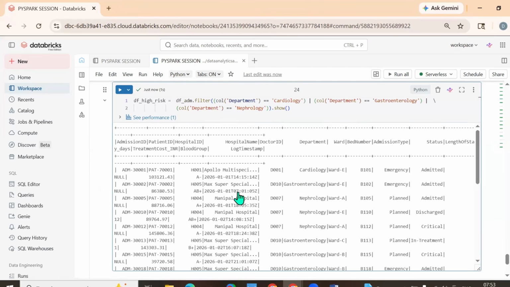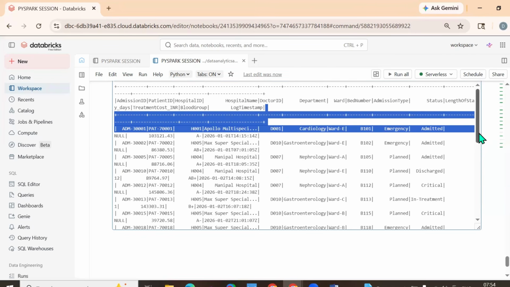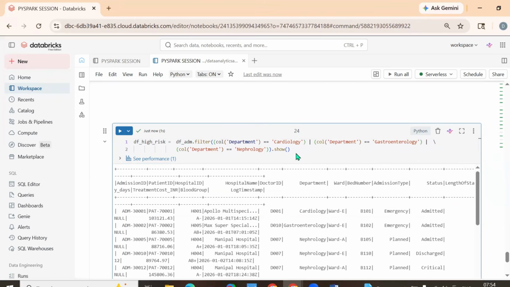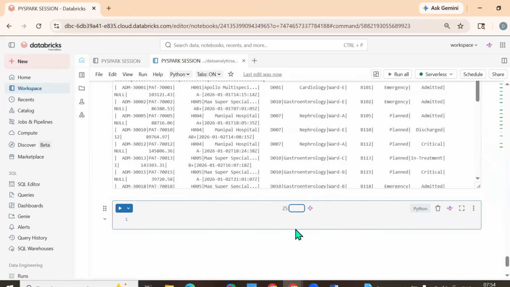What we are able to see is only cardiology, gastroenterology, and nephrology. Let me come down. We are able to see these three filters. But if you want more than three, more than four, or a list of the data, how do we deal with it? We deal with it by using isin. Direct and straightforward. Whether it is in or not, we generally use this terminology in our day-to-day life, is in. So what do we do here? We directly go for writing.